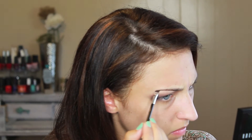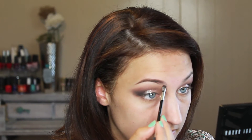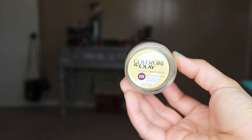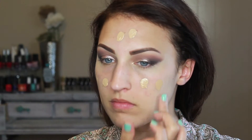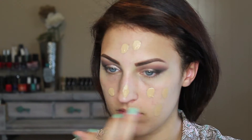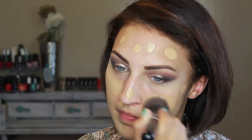To clean up my eyeshadow, I'm going to take the CoverGirl and Olay Simply Ageless concealer — they don't sell it anymore but I still have some — and draw a line where my eye ends on the corner to really clean up that dragging eyeshadow, then blend it out with my finger. The foundation I'm obsessed with right now is the Becca Cream Foundation — so full coverage and feels so lightweight on the skin.